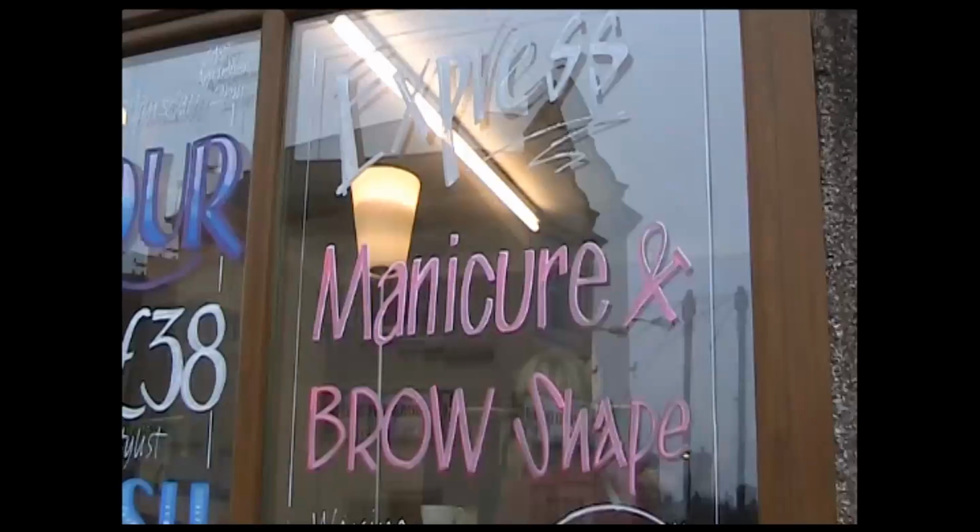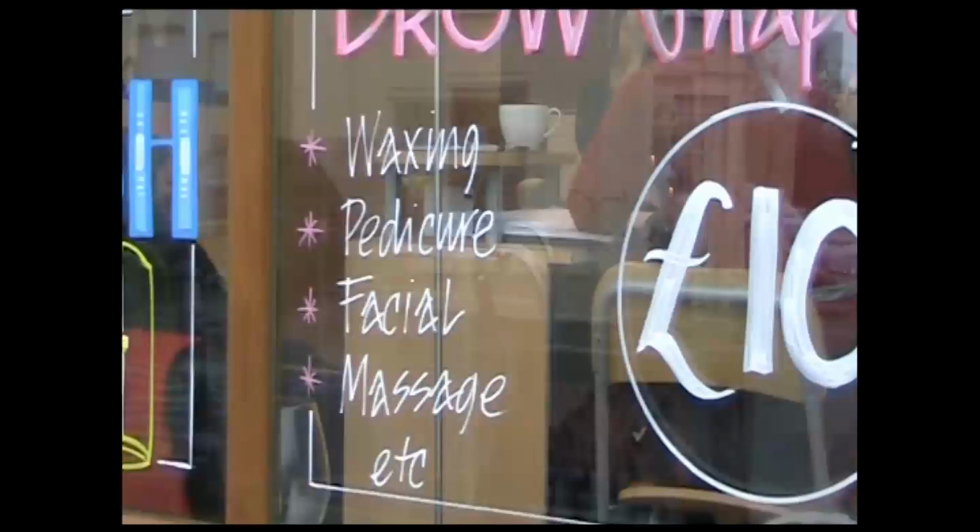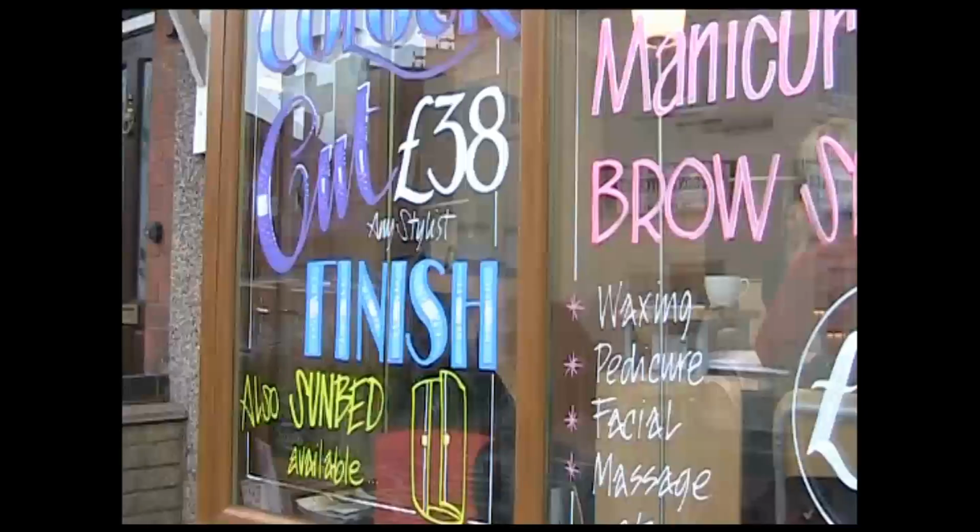So again, there's different styles which I think fit in quite well. Another circle with the price. You see I've moved 38 up and put a sunbed picture at the bottom. So it all fitted together quite nicely as you wanted.